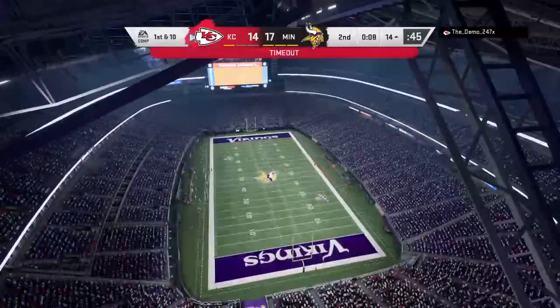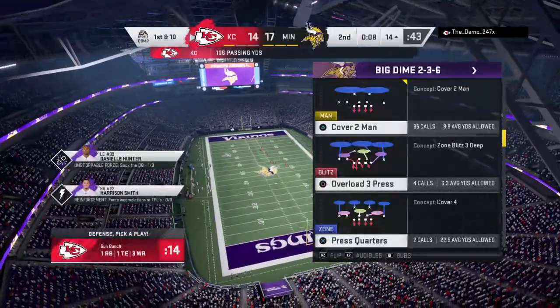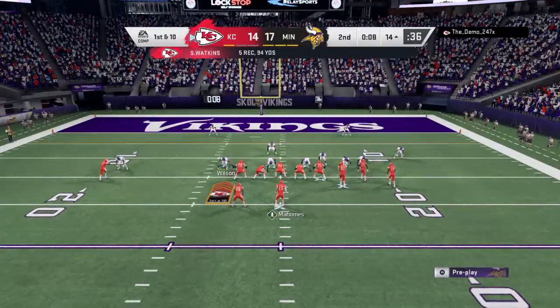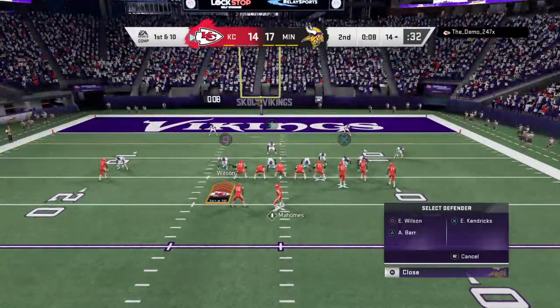Mahomes now on first down. Looking right side, and that's complete to Watkins. Now a timeout taken. Perhaps a chance for one more quick play and then another timeout if they hurry. We'll see. Mahomes now 6 of 10 in this first half. He's got his guys a first down here.